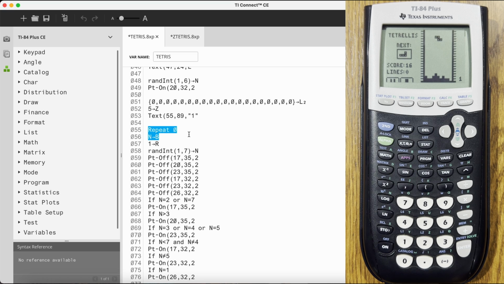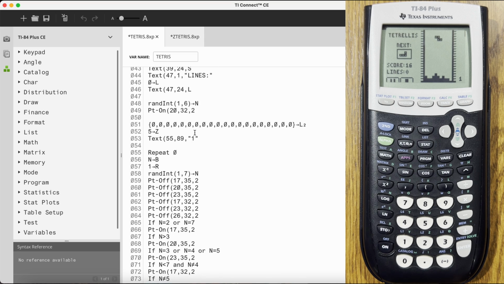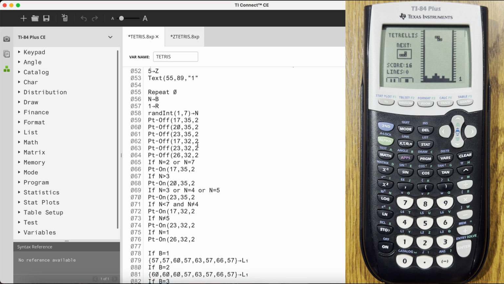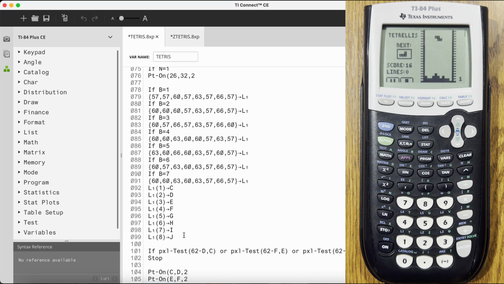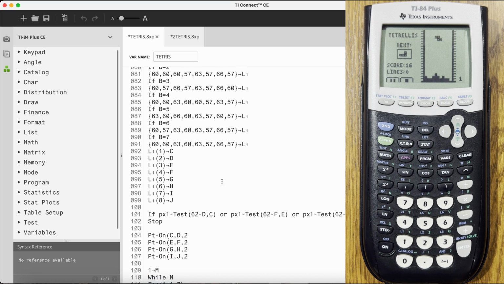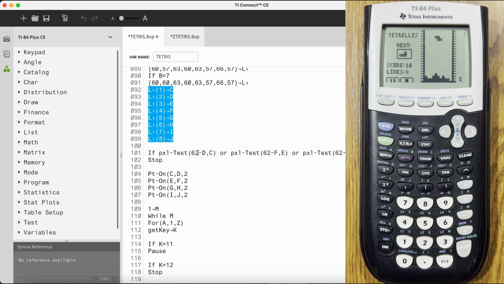So there's a huge repeat loop for this game. It starts at line 55 and goes all the way down to the bottom. In this repeat loop, I can't tell you everything that happens, but there are the 7 blocks, and first it's going to draw the block at the top and then put that block in the next square. And then each time it's going to check under every single one of those 4 blocks, and they all have their own coordinate points saved in these 8 variables, the x and the y of each block. And so it can just check under each of those every time it's moving if it's going to hit something below it.